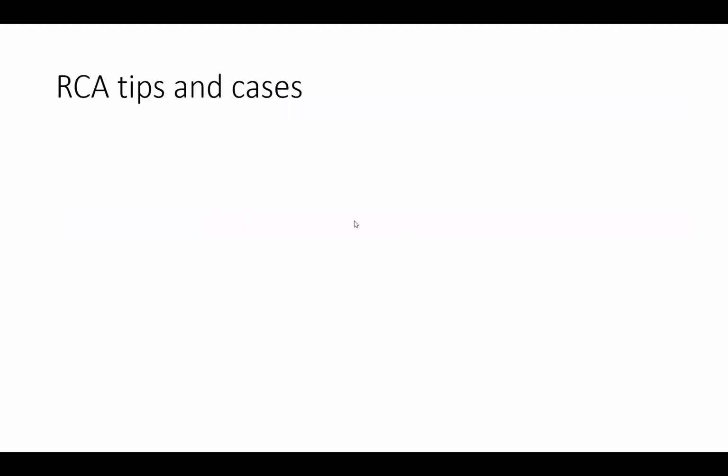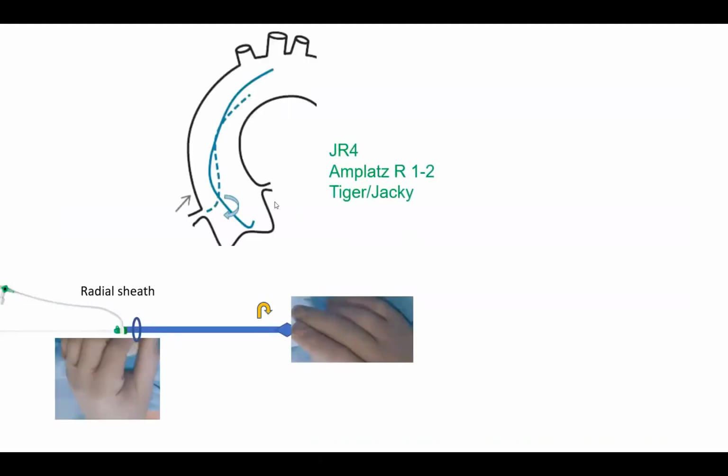Okay, so I will start with basic ideas about right coronary engagement. The first basic idea is when engaging the right coronary artery, we start by putting the catheter, typically here a Judkins right 4 catheter, on top of the aortic valve. We touch the right cusp of the aortic valve. Then we pull with a clock maneuver. It's a simultaneous motion of pull and clock about 90 to 180 degrees to make it move from left looking to right pointing. That's the maneuver that applies for both radial and femoral.